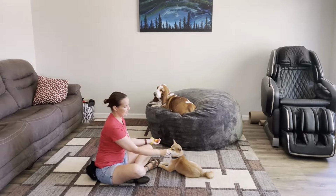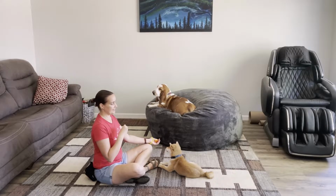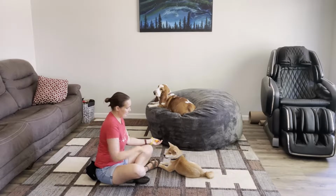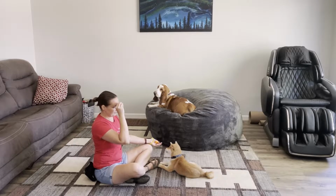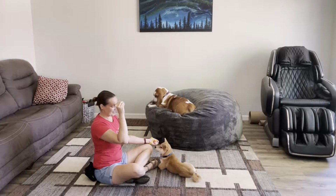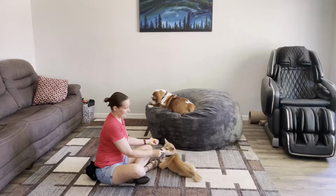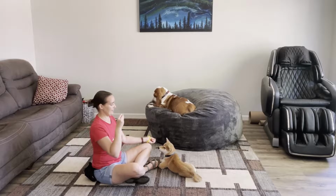Good boy. So he didn't make direct eye contact with me, but he turned his head away. So in these beginning stages, I'll take that. Especially because now I'm able to have my hand open. Good boy. And have the treats a little bit more in view, which makes it more tempting. Adorable, all the things he's trying. Good boy. Good. Even as he's chewing, he gave me great eye contact there. So I'm gonna reward as much eye contact as I can.